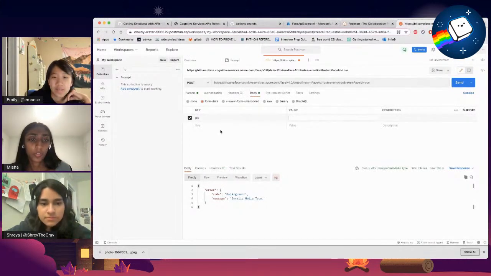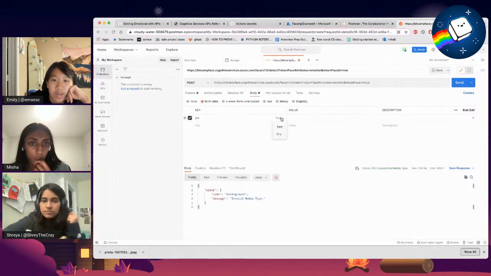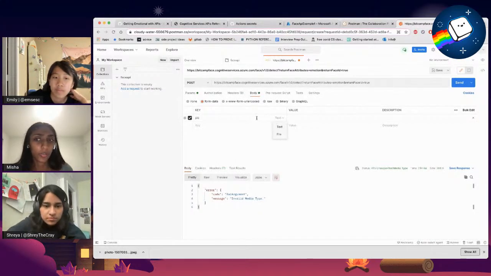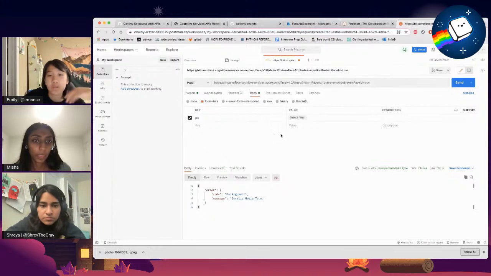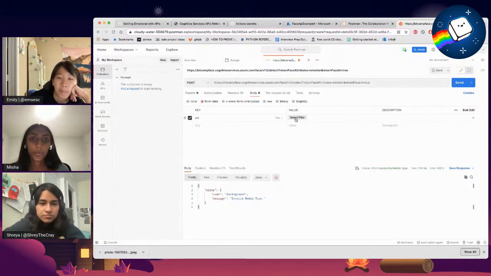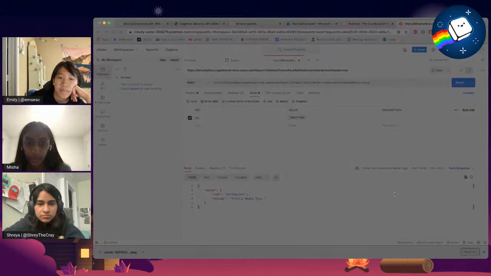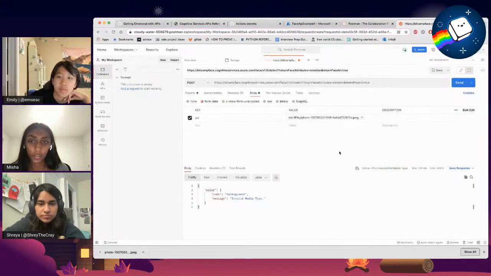Oh, so the key doesn't matter in this case? Doesn't that let you choose to upload an image? Oh, it does. Yeah, text bar. Should I do that for the key or the value in this case? Oh no, you can just click file and then it'll change the value to a file upload. Oh, cool. Okay, let's try that. Upload our guy again.